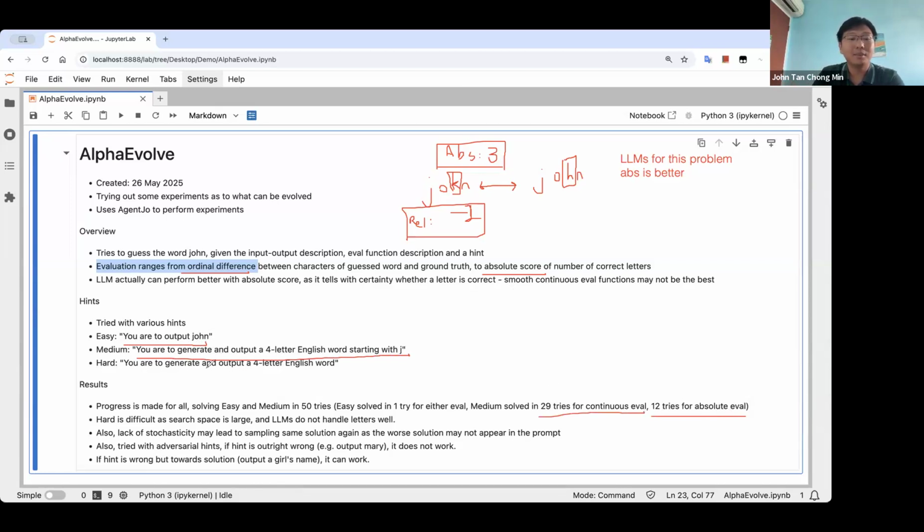For hard, I tell them to output only a four-letter word. I don't even tell them it's a name or anything, because if I tell them it's a four-letter name, I realize that they get it in one try, because the first name they try is John. They say John is the most common name. So that's not fun, right? So we have to give it a word without any hints at all, and it didn't really solve the hard one well. If I extend it to 100 iterations, sometimes it solves it, sometimes it doesn't. So there's a bit of a limitation here. I realized that you need to constrain your problem space quite a bit. If not, your AlphaEvolve may not be able to reach the right space, although it does give improvements.